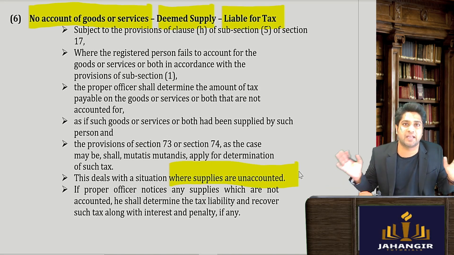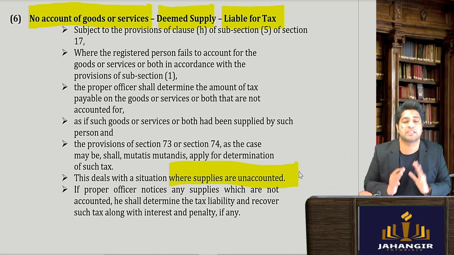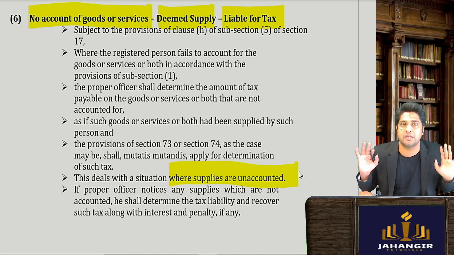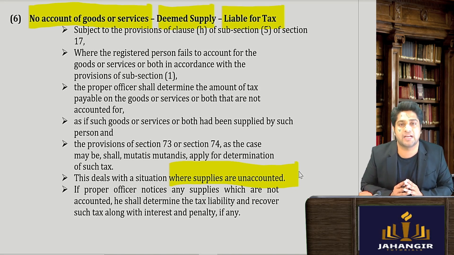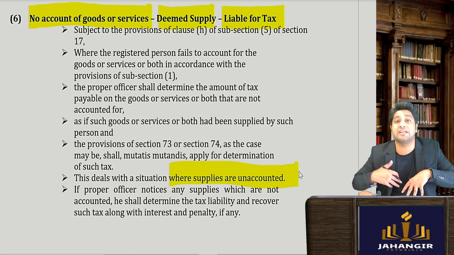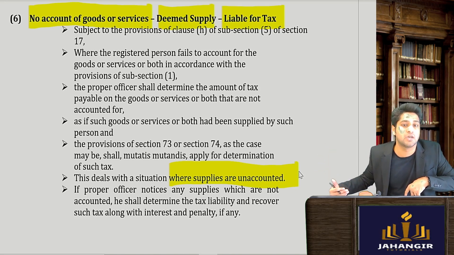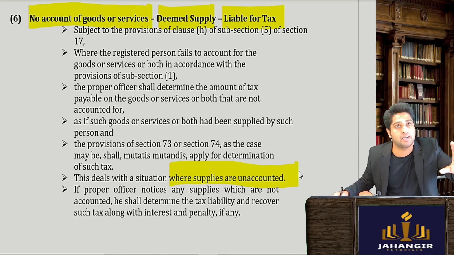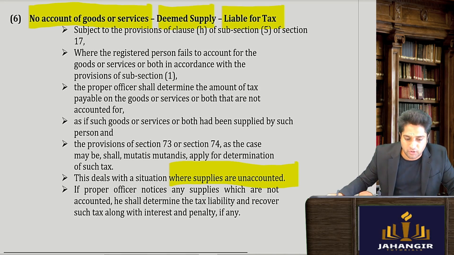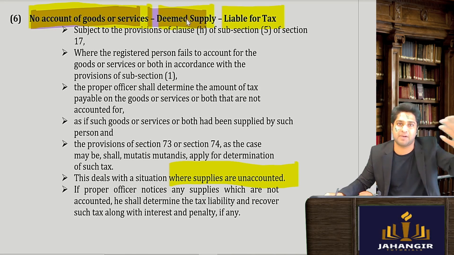It is possible that a dealer might not maintain any accounts, or might claim all books are lost, destroyed, or deleted. What do you do when you know so many goods have been bought but there are no details of supply and the records don't exist? It will be assumed — deemed — that a supply was made, and GST on those unaccounted goods will have to be paid as if they were sold. If you don't have any accounts for the goods or services, it is deemed that you have supplied and collected the tax, and you will have to pay the GST accordingly.